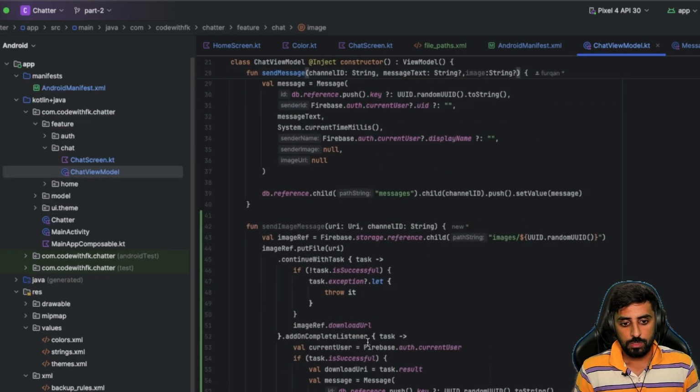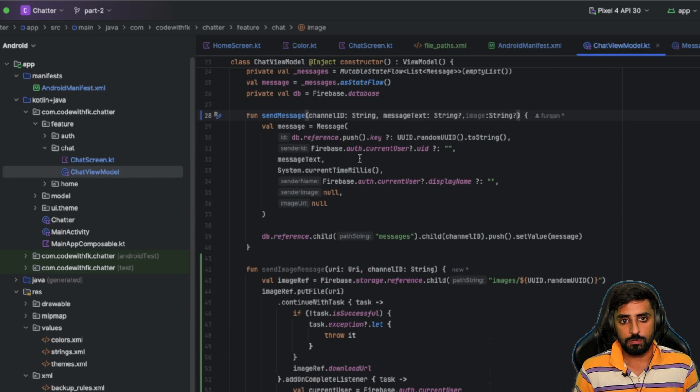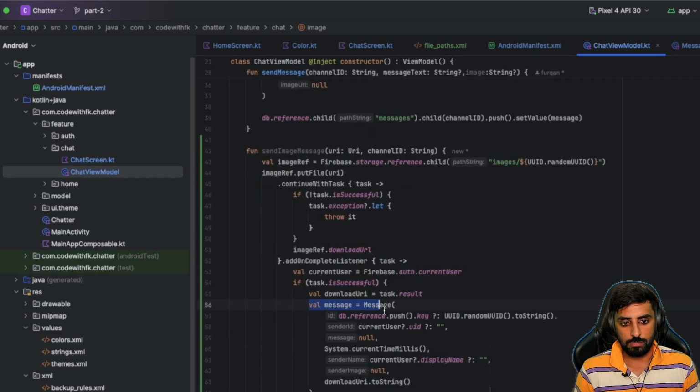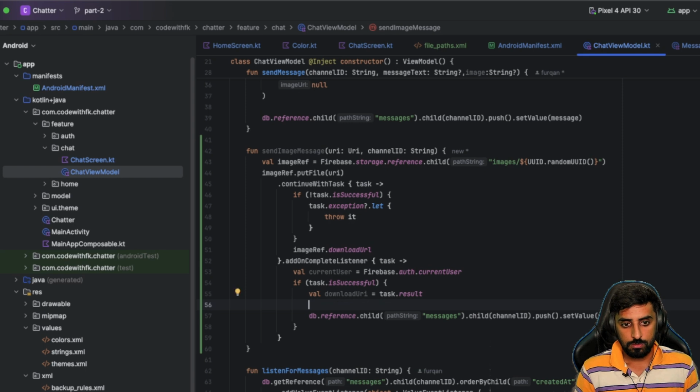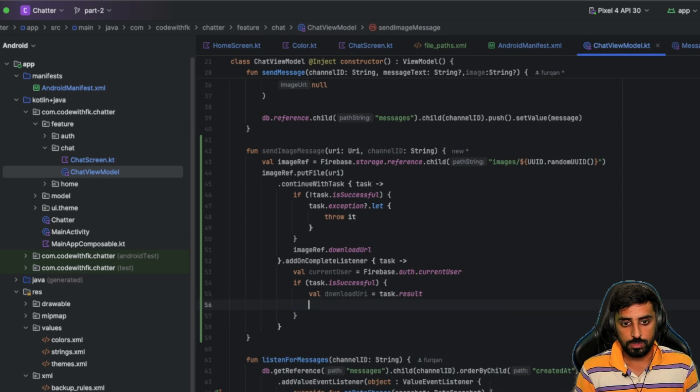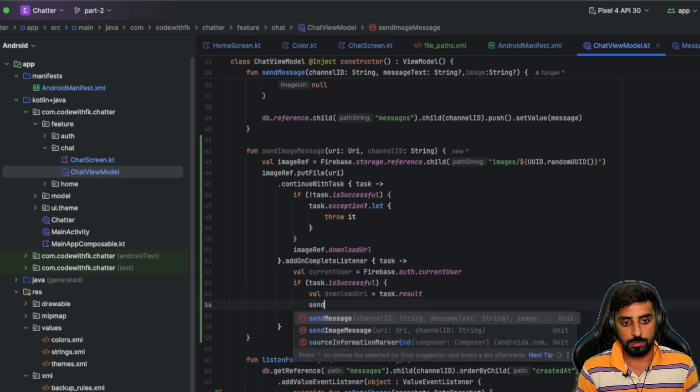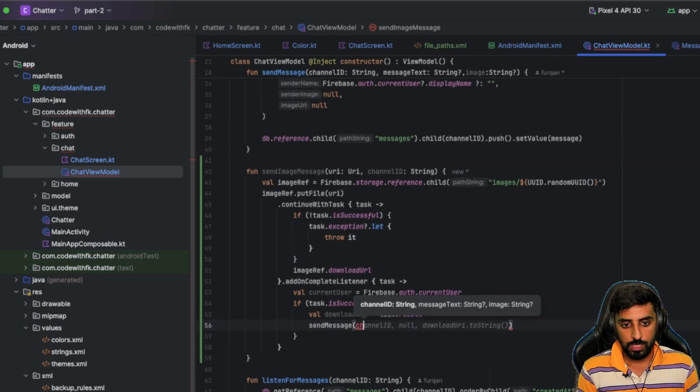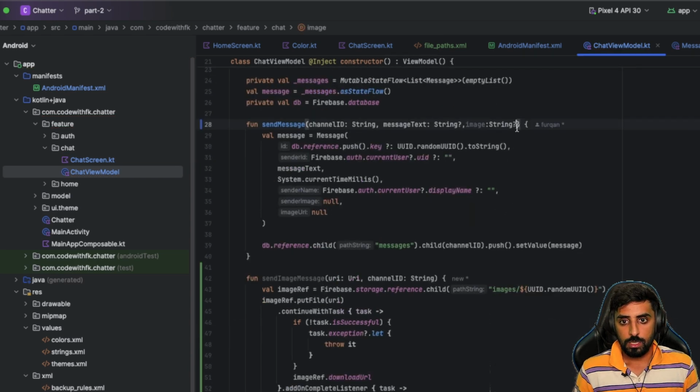Image, let's just do it this way. Okay, we don't need to create this whole thing over here again, so what I'm going to do is just do it this way, and we'll say send image. Now we need a channel name, which we have. The message text is going to be null, and in this case this. Okay, and by default I'm going to keep it null. The reason for that is that sometimes we might not get it, and then over here we'll just use this as the image URL. And I guess that's pretty much what we need.